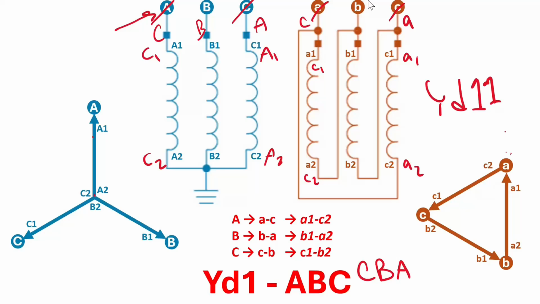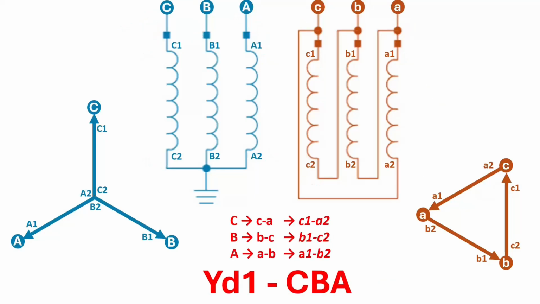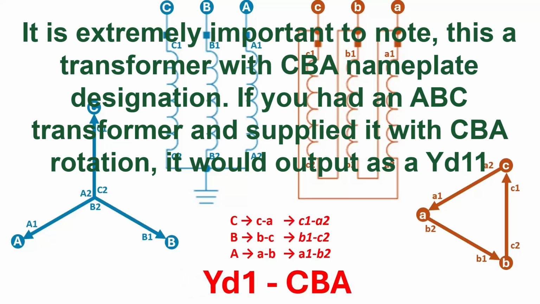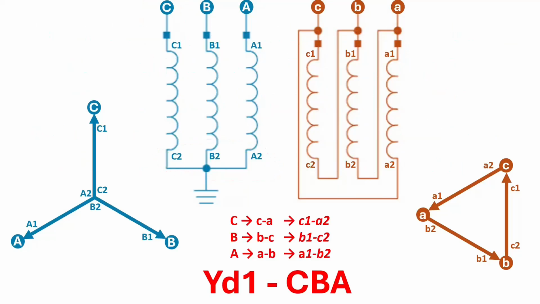So now that we have that outlined and explained, let's go on to the next slide real quick. So here we are on the next one. This is a YD1 also, and this is a CBA instead, okay? And so this YD1, what changed? Well, like I said, this is now C phase instead of A like it was before. Now this is A and A instead of C like it was before, okay? So our A's and C's have swapped, same thing on the primary. And if you follow the convention, primary is easy. This is still a Y convention, right? Pretty easy. This is a neutral.